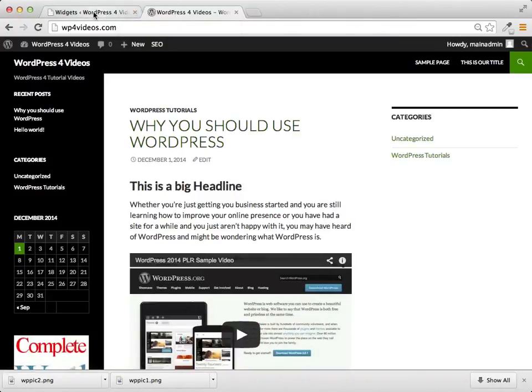The next thing I want to show you is how you go ahead and use menus. Right up at the top of the screen here, you can see on this particular theme, we have this menu here, and the standard menu on WordPress works by showing all of your pages. So any pages that you create are going to show up on your menu.